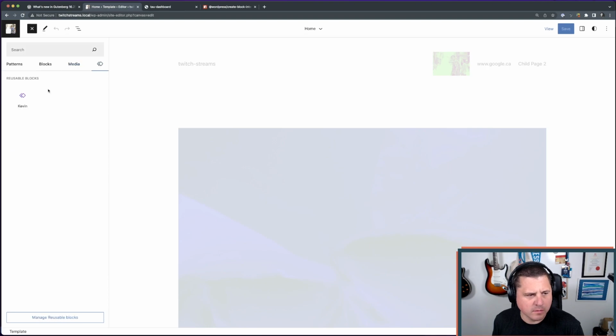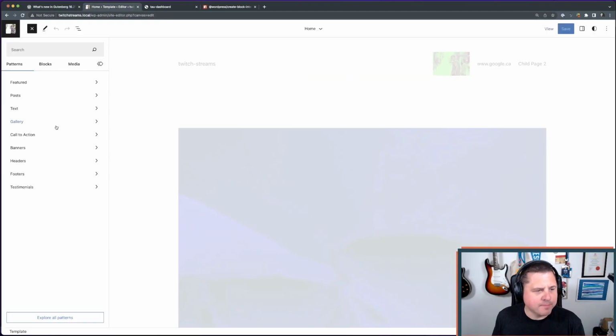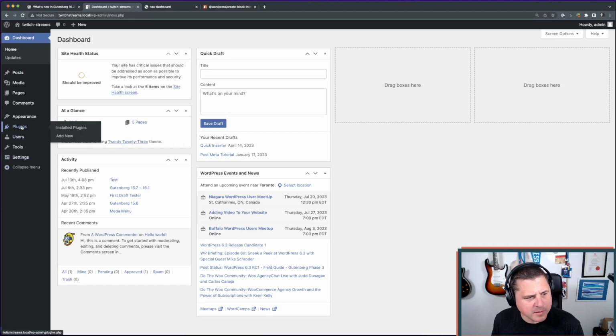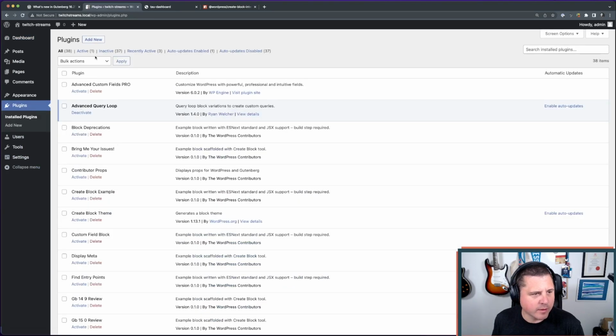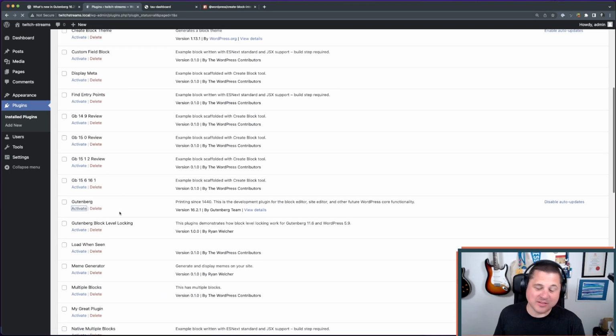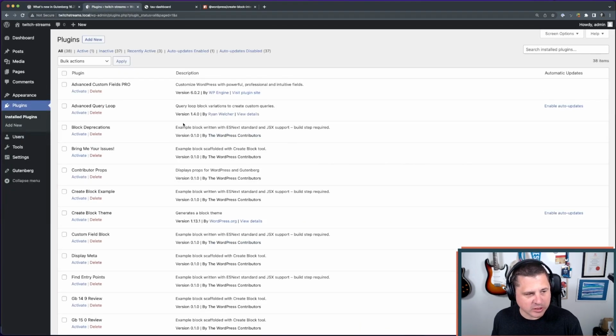What's that? Oh, reusable blocks. We have a Kevin reusable block apparently that I built. I have no idea how to get here. Wait a minute. Let me just make sure I have the right plugins. I only have one active, so we're going to actually activate the Gutenberg plugin. Friends, here's a pro tip: I have to activate a plugin before it will work. So let's give this a little refresh.